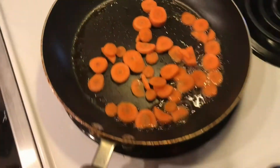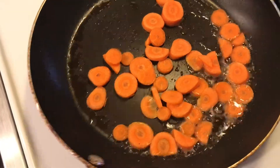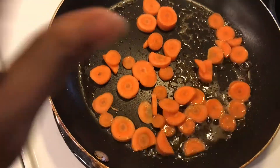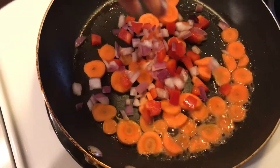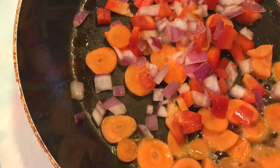So I'm going to add some carrots, some green peppers, some red peppers, onion, and some spinach. I'm going to say to cook your vegetables one to two minutes. Since I'm using fresh carrots, I'm going to go ahead and cook these up a little bit longer so that they can get a little softer. I'll add the red peppers with the onion and then add my spinach just a tad bit later.